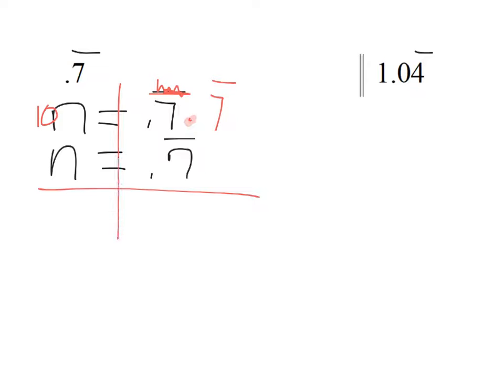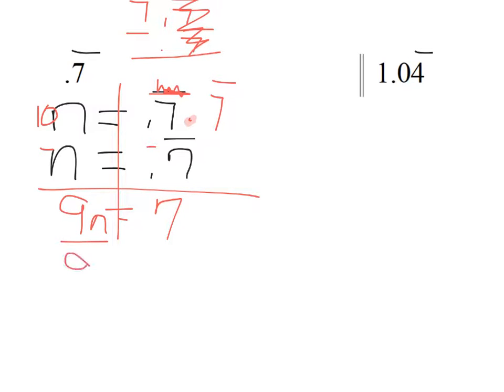Now what I do is see this as two problems where I'm going to subtract on each side. So the left hand side I have 10n, take away an n, that means I have 9 n's. On the right hand side, remember it's 7.7 repeating, I'm going to take away 0.7 repeating. Well, 0.7 repeating take away 0.7 repeating, that's a 0. So I just get a 7. So the purpose of doing that was to get rid of the repeating part of the decimal. Now I've got 9n is equal to just 7.